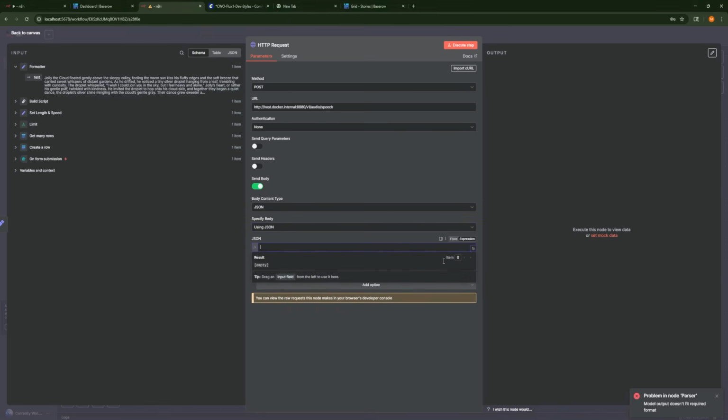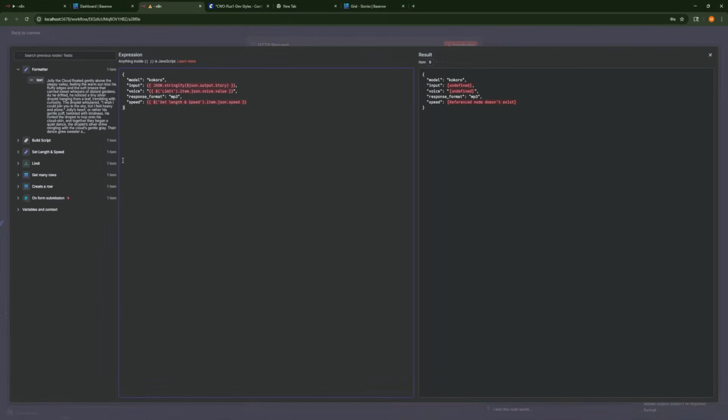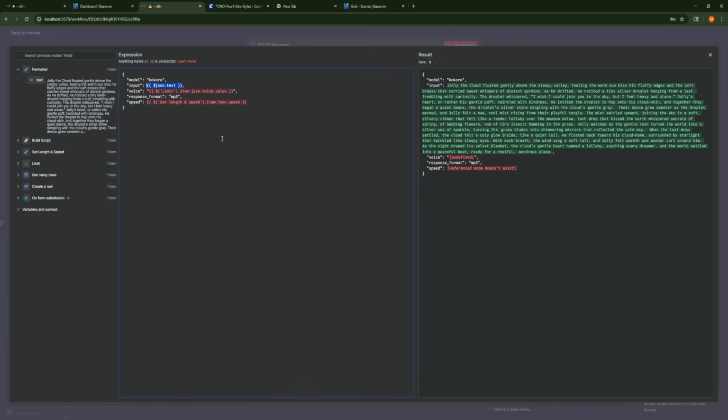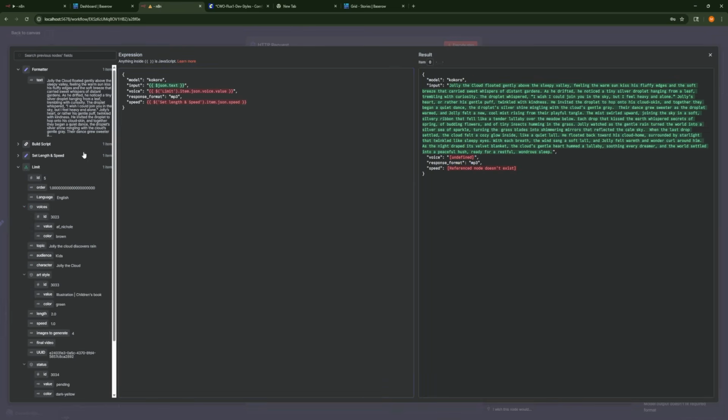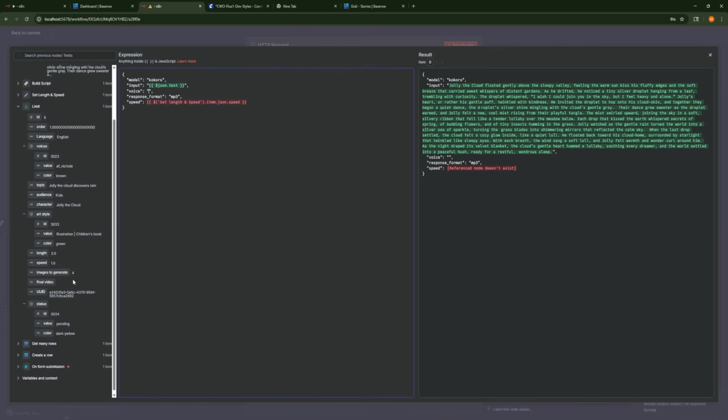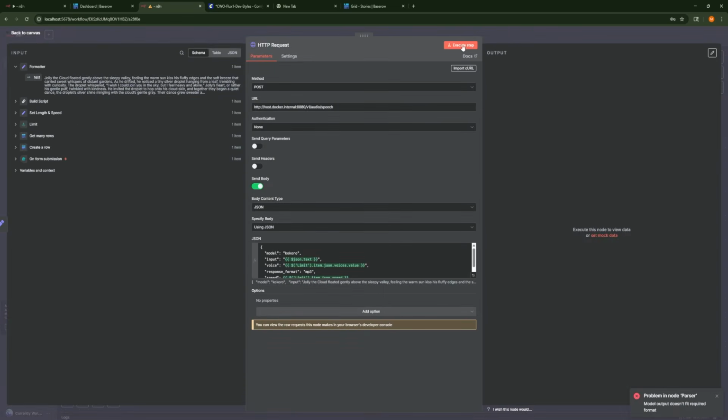And we're going to add a couple things in here from our handy dandy notebook. So the input is going to be this text right here. We're going to edit this and drag that text in right there. Make sure it has the quotes around it, I believe. It's going to need that. For the voice, remember, we're going to grab that from the list. So we're going to find where it says voice. And then we're going to add finally the speed in here as well. So we're going to grab the speed and put that here. All right, that looks good. Let's go ahead and execute this one.